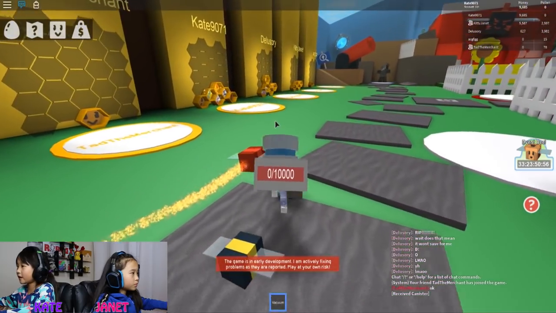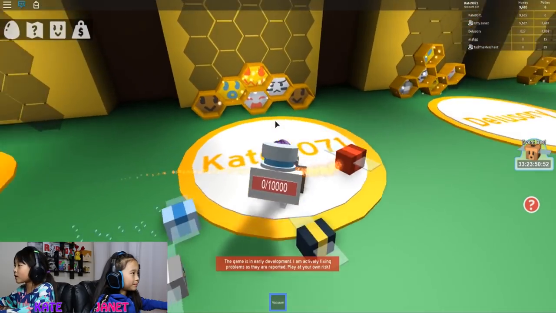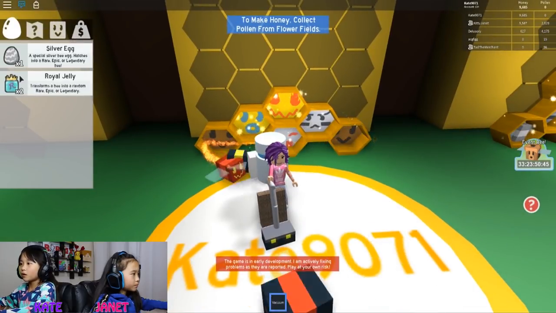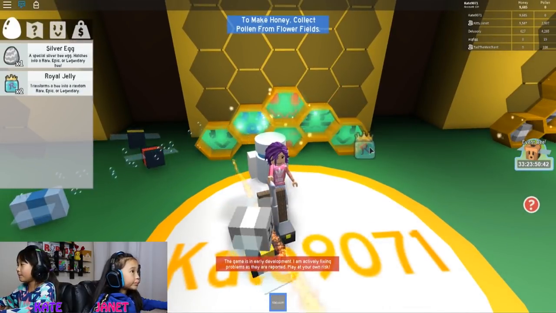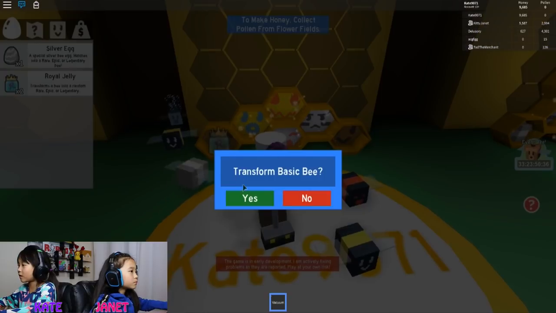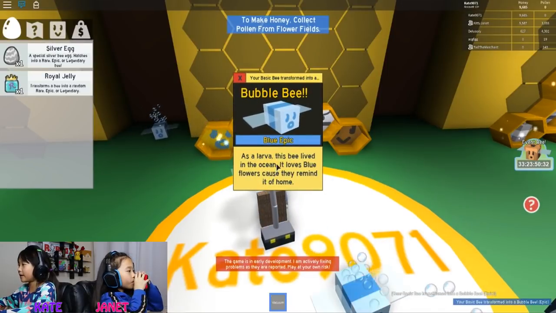Where is Janet and Tad? I'm in the red flower garden. But first I'm gonna go to the jelly place. What? Oh, I don't have any. So go to Royal Jelly. These two are my common ones, so I wanna upgrade them to transform into a better one. So let's see what this one is going to be. Yes, transform. I got a blue epic bee.